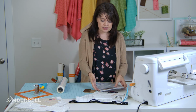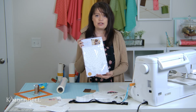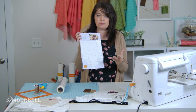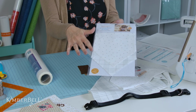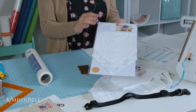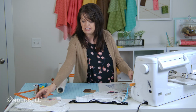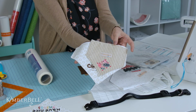So what makes this even easier and even more fun to create on your embroidery machine is that we have these Kimberbell Blanks. And so let's take a look at what they look like in the package here. We've got two different types of designs here. Each package has two different patterns. So you're going to have this gray set that's available. It's got a plaid and a polka dot. And then there's a more tan set that you can see here in these samples that is just as darling.